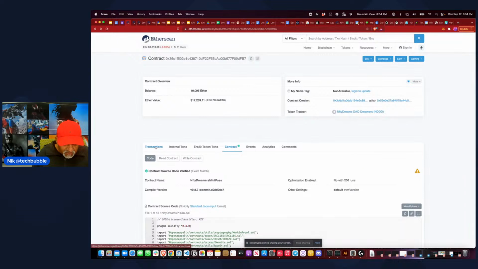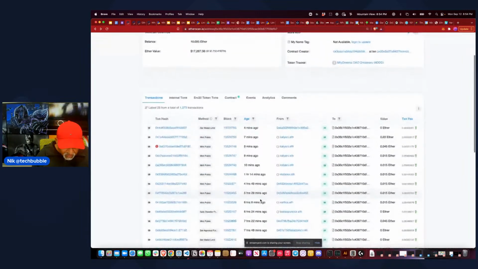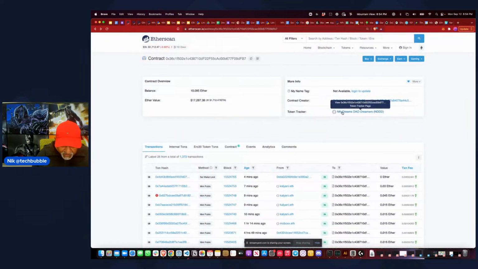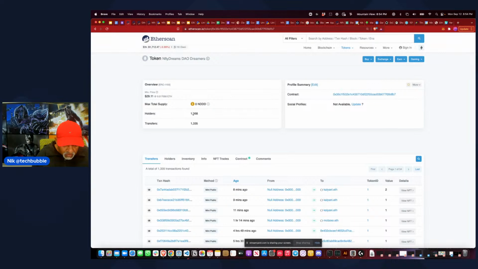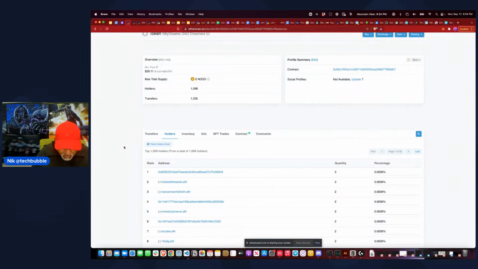Based upon that, there we go. Oh no, that was me setting the wallet limit. I don't recognize my own transaction, and that one failed there because I put the wrong number. But you can see exactly what's happening there, and you can also see who the top holders are. Now there's 1068 holders of the token.